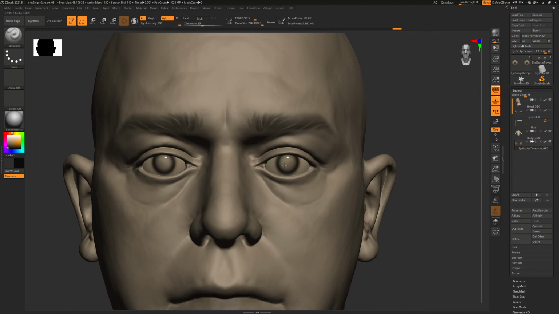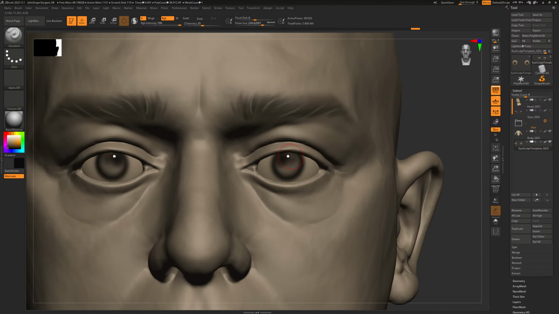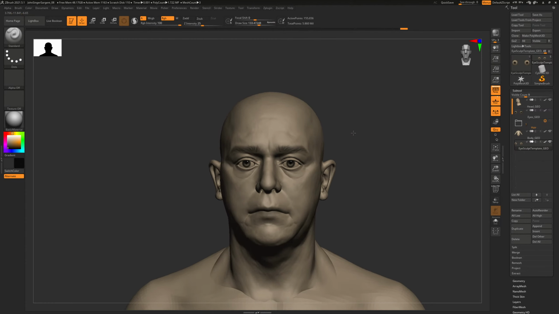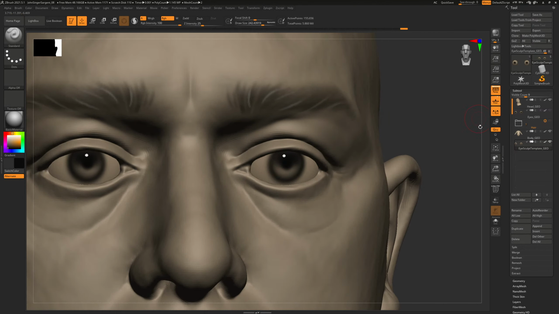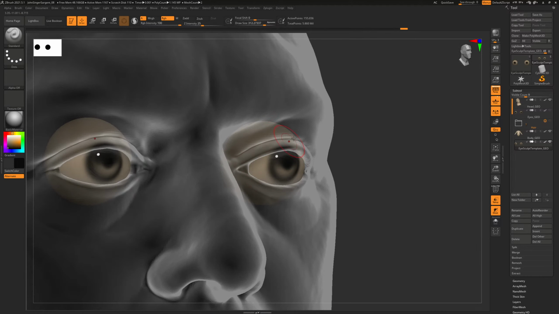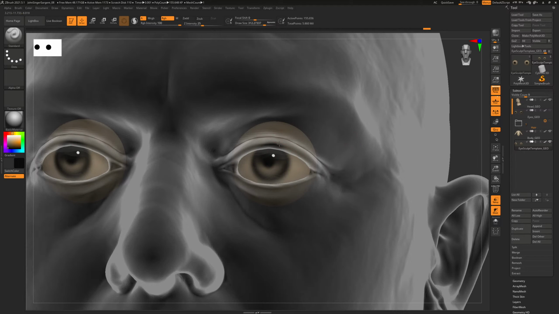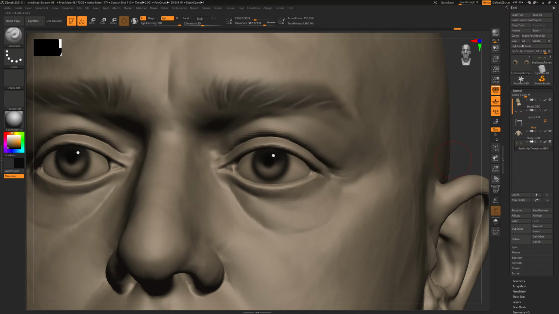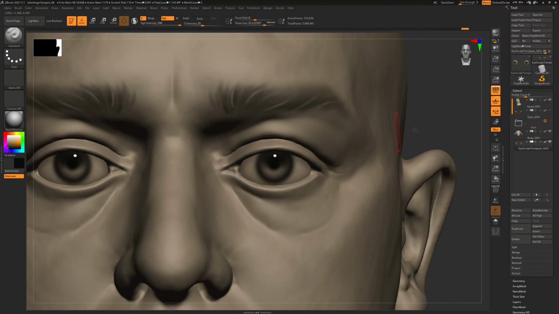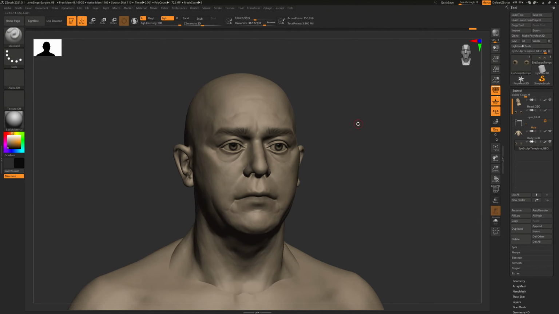Okay. Then come on, there we go. Okay, and then all we're going to do is go into transparent. I'm going to paint a very quick ambient occlusion type thing around the eye. That'll help it feel bedded in. There we go. Got some eyes.